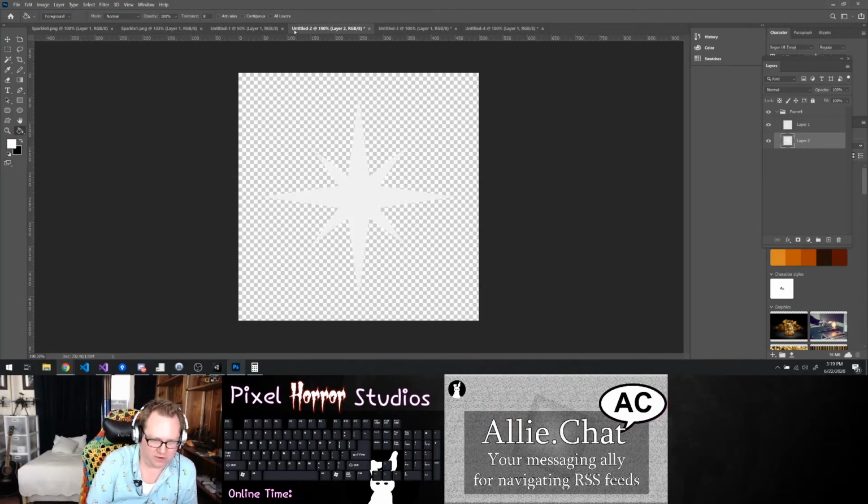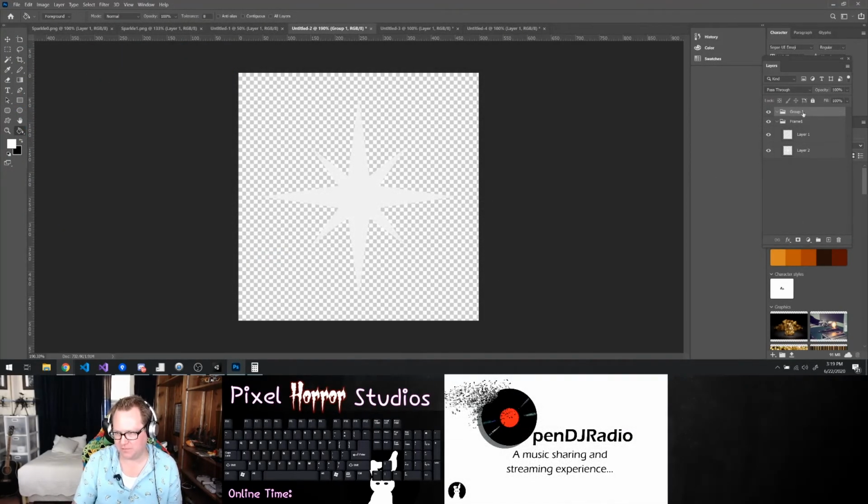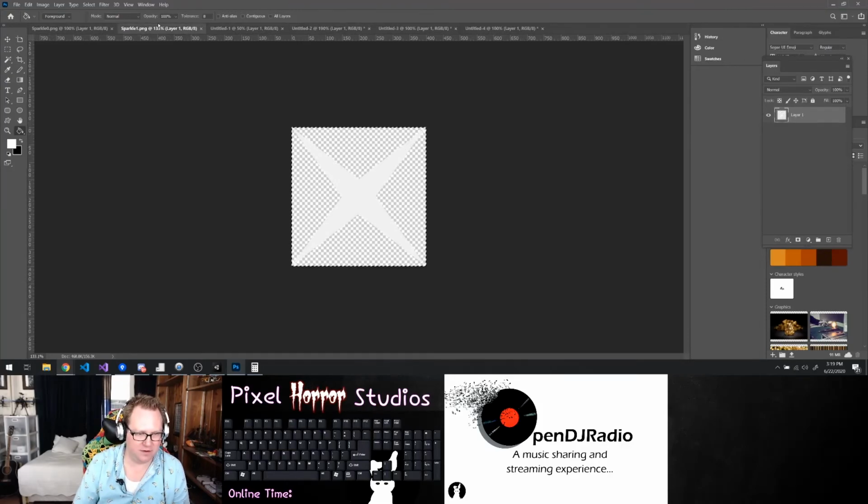Now, for these particles, I could have some kind of an animation, but I think it's going to be so small, we don't necessarily need it. If I wanted to do that, we're going to say that this is frame 1. We'll create another one here for frame 2, and we're going to do kind of the same thing.